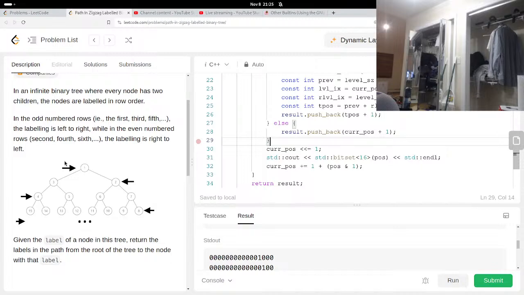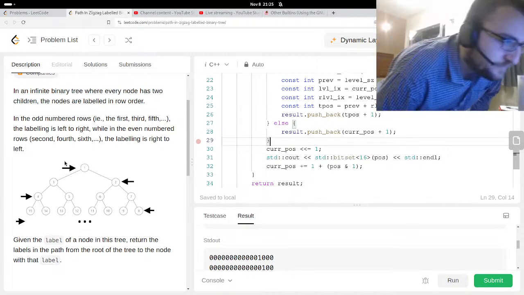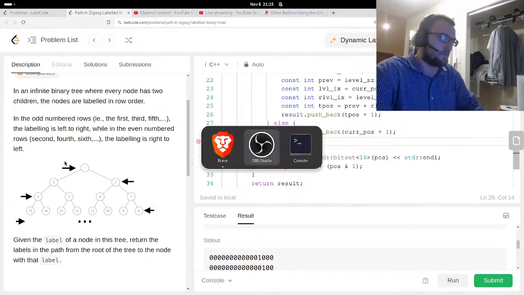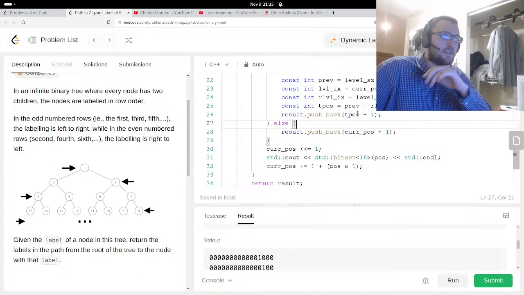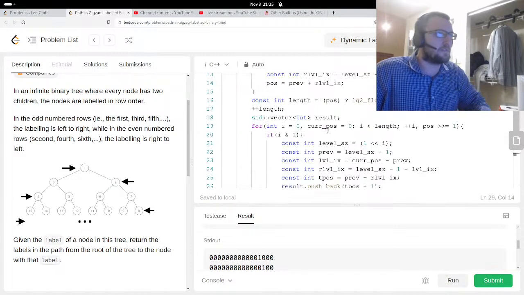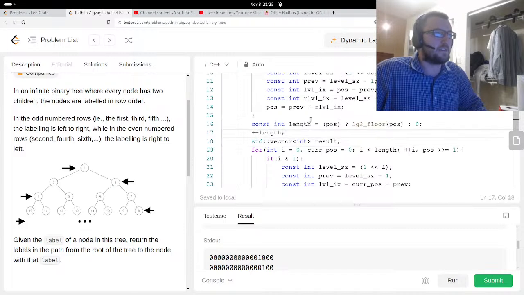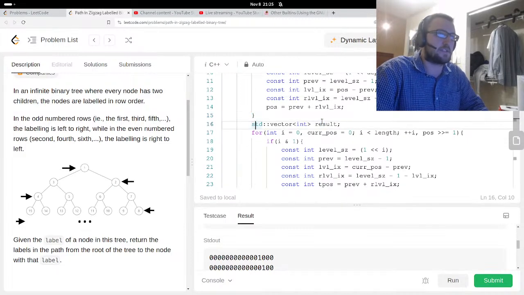Oh man, that is so confusing. Oh, I get it now. But wow, that was kind of a mess. It was very messy. I think I understand what I did wrong now, though. Still logarithmic time, but definitely way more complicated than I initially thought. And that took me like a full hour just to work through all of that. Yeah, it's not the length, actually. It's going to be just the stack.